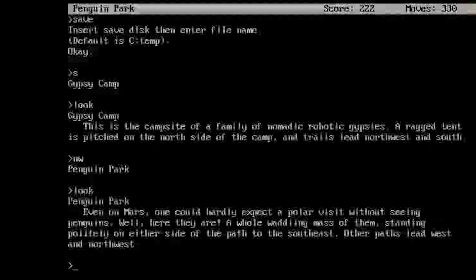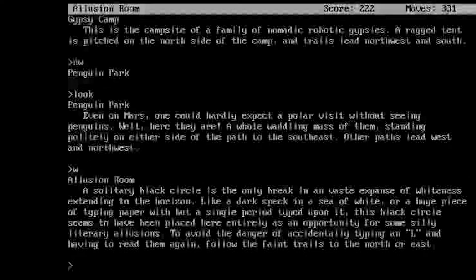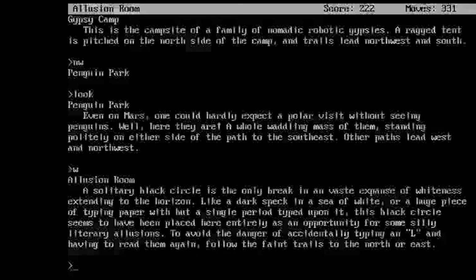Alright, well, there were two other paths to take, right? West, we haven't been there. Sure. Illusion Room. And that's allusion, not illusion. A solitary black circle is the only break in the vast expanse of whiteness, extending to the horizon, like a dark speck in a sea of white, or a huge piece of typing paper with but a single period typed upon it. This black circle seems to have been placed here entirely as an opportunity for some silly literary illusionists.